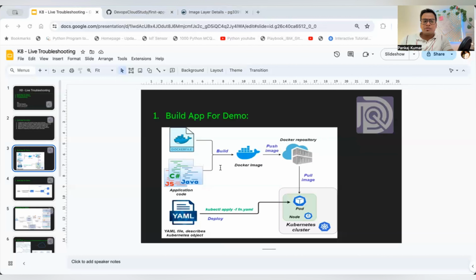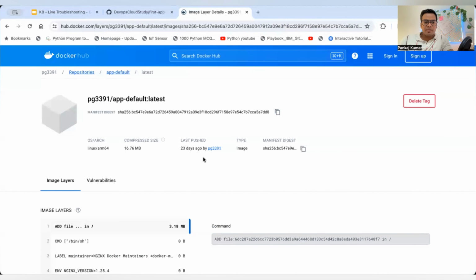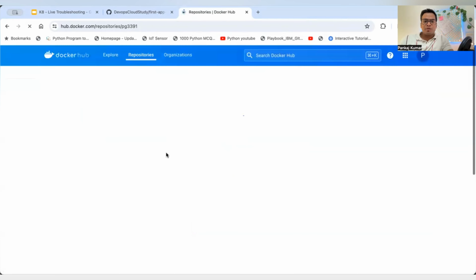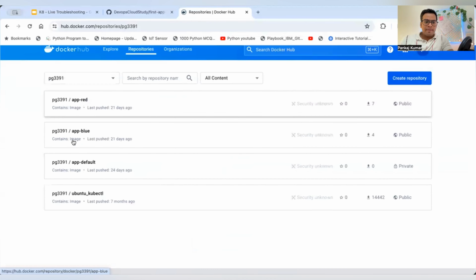But the need is you have to have the basic configuration in your system and know that there's a custom image already available. So I have made the custom image available here, in my Docker Hub registries. I post these images here. So these are app red, app blue. If you see, these are public images. Just this one, app default, is private. I have intentionally kept this private because I wanted to demonstrate one more level of troubleshooting, so it will be used at that time. I will give more about that later on. So let's continue.